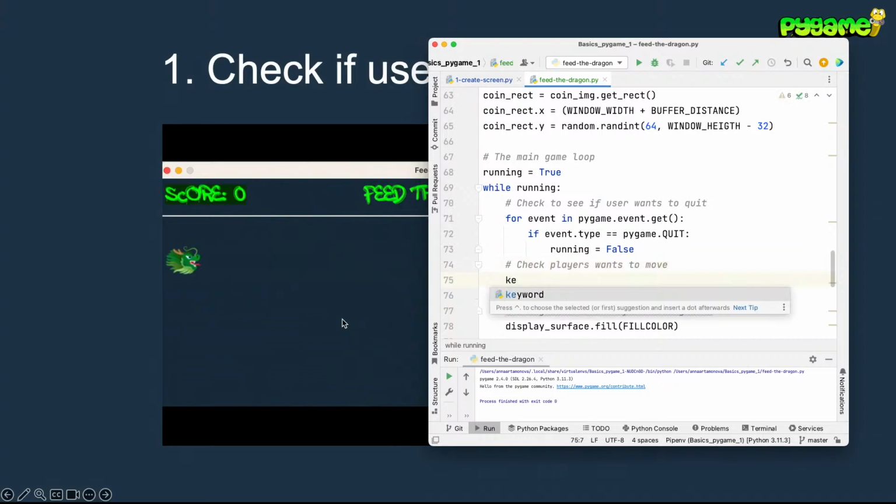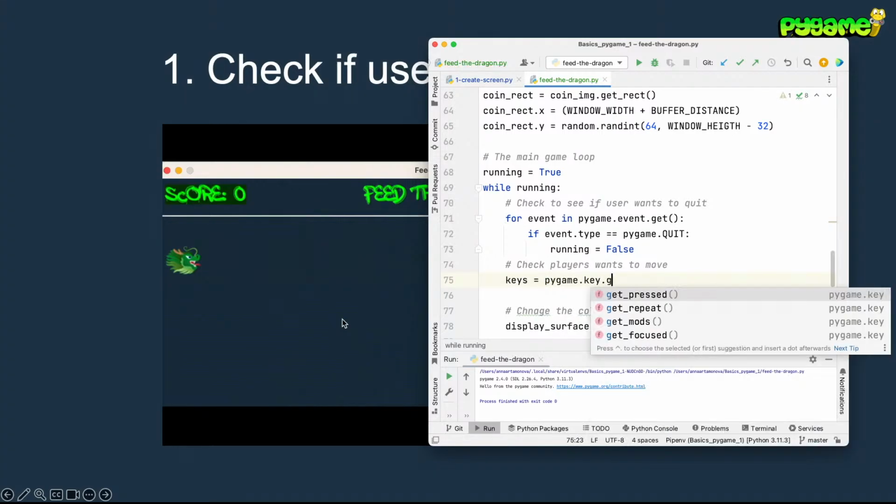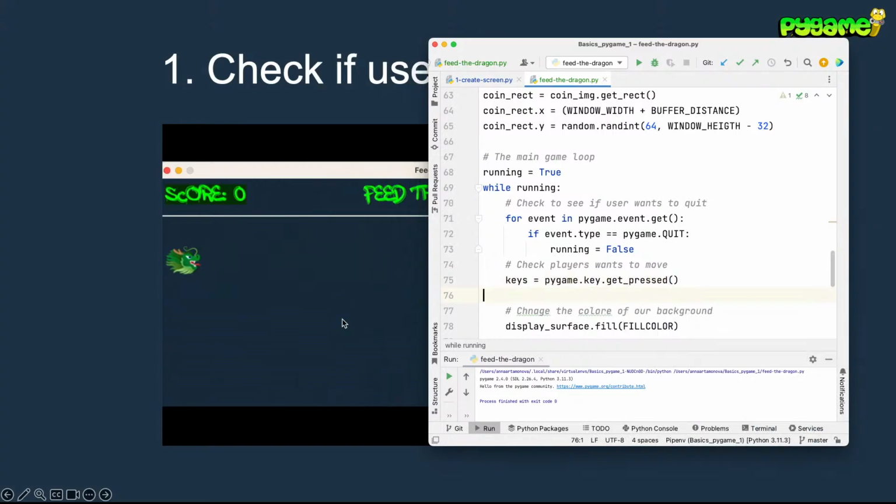Let's choose the simplest way of continuous movement: keys equals pygame.key.get_pressed. So we create the variable with the tuple with all buttons.